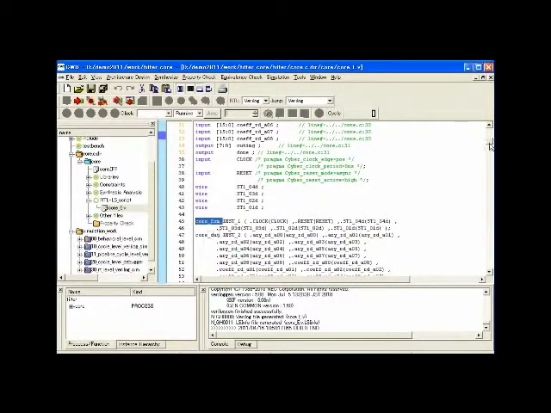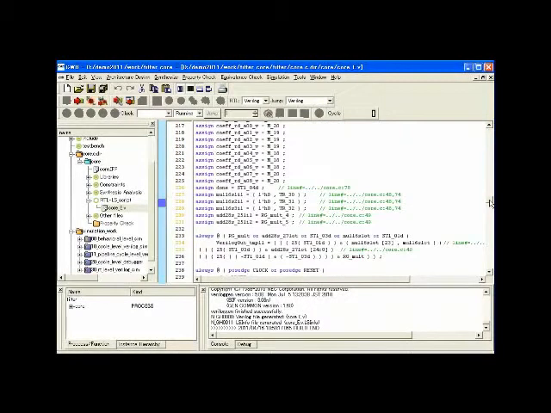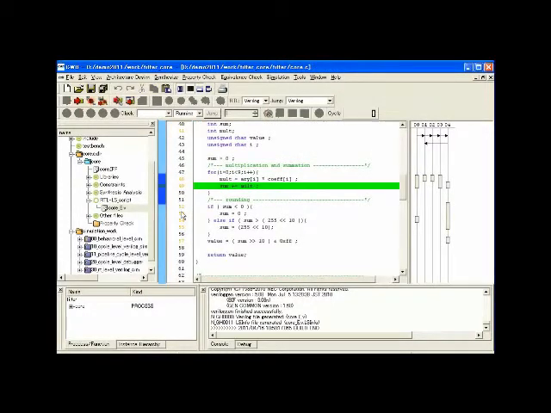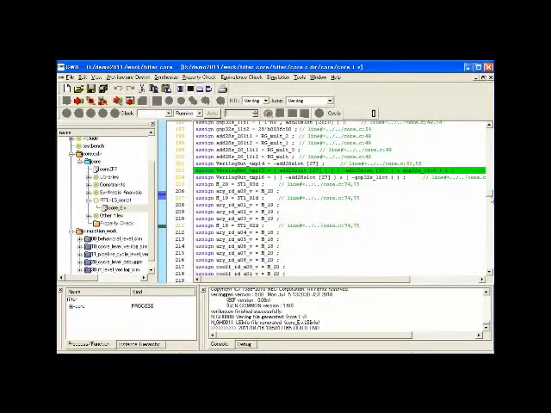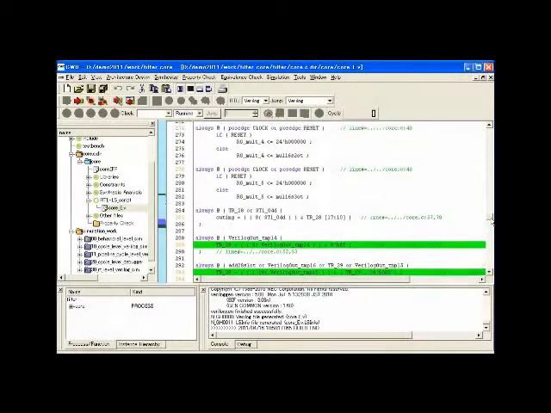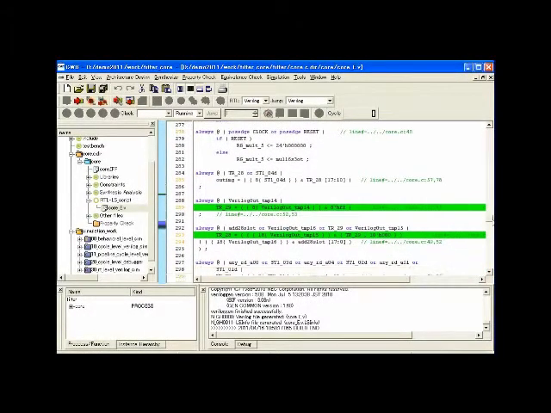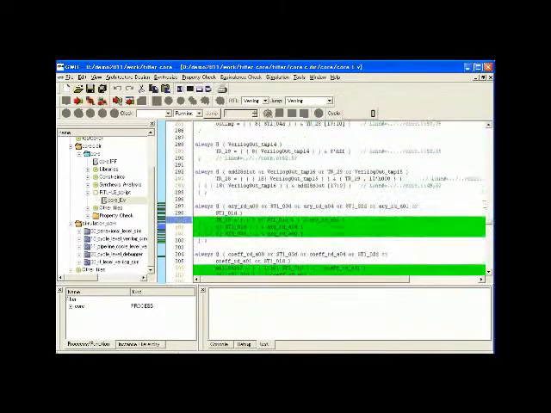We can easily do cross-probing now between the generated RTL and the C code by clicking on any line of this Verilog code, taking us back to the C code, or from the C code clicking on any C line and jumping back to the Verilog code. CyberWorkBench will highlight all the lines that were generated from the given C line. And this is how you create Verilog from ANSI C with CyberWorkBench.